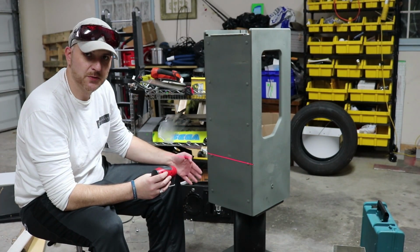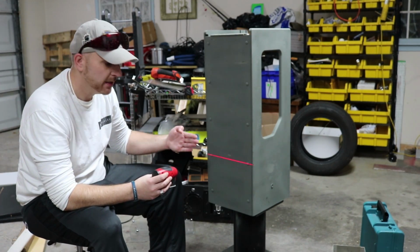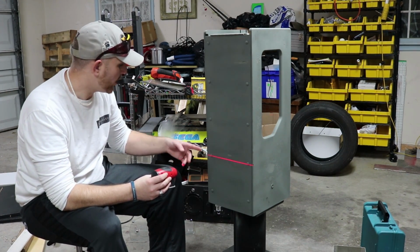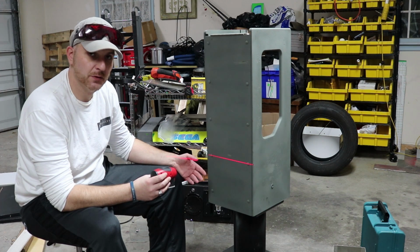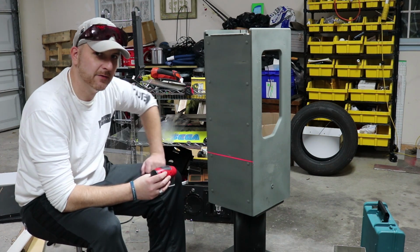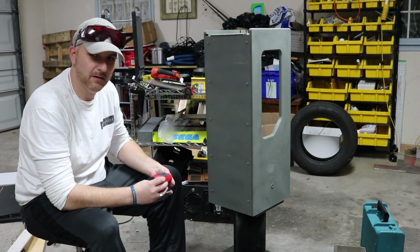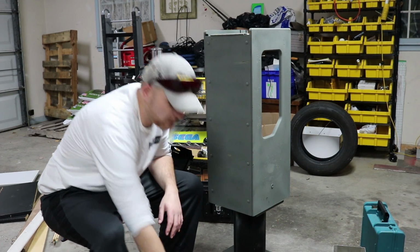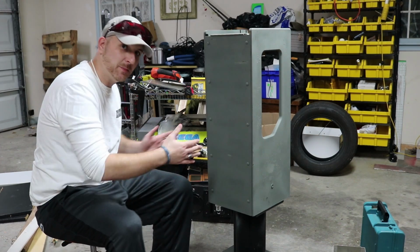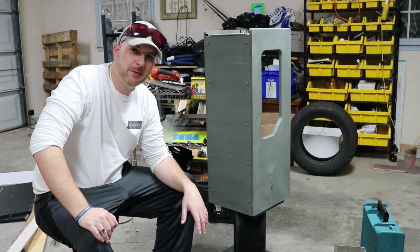Again, this is going to go in someone's house probably, so I don't want to make this obnoxiously big. I just want enough room for the power supply and what extra is needed for the board, and nothing more. But I have an idea that I've been thinking about, and I'll share it with you in a second, of what we can use to build the box. That'll just be something really neat, something different. So let me get things ready.